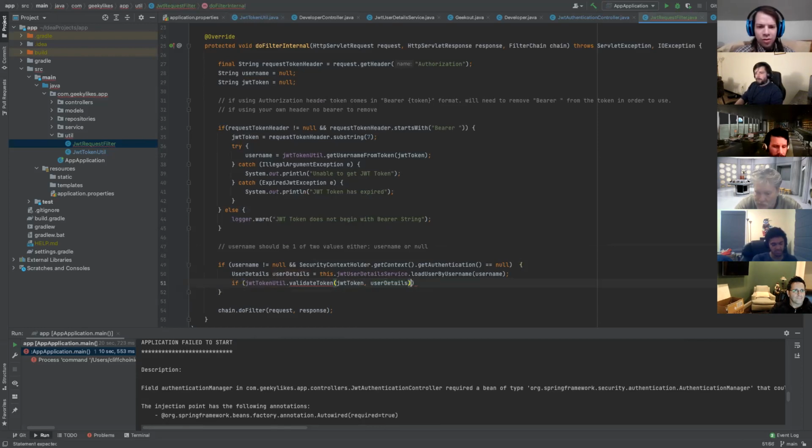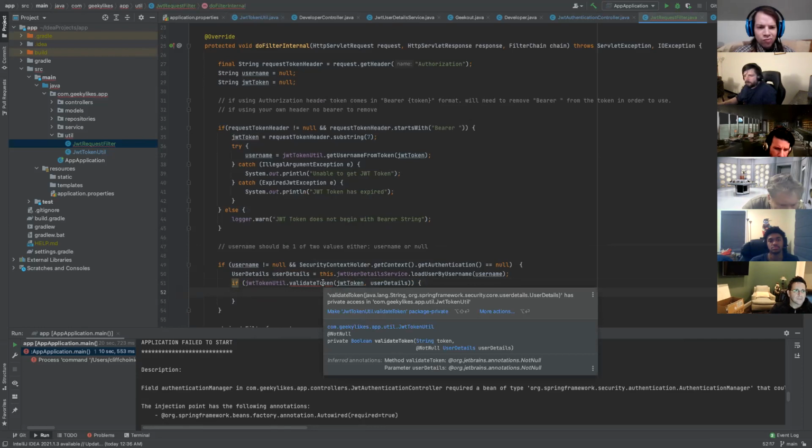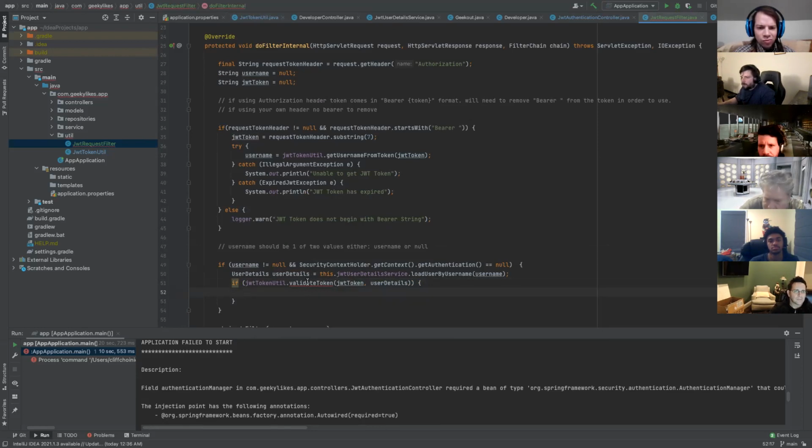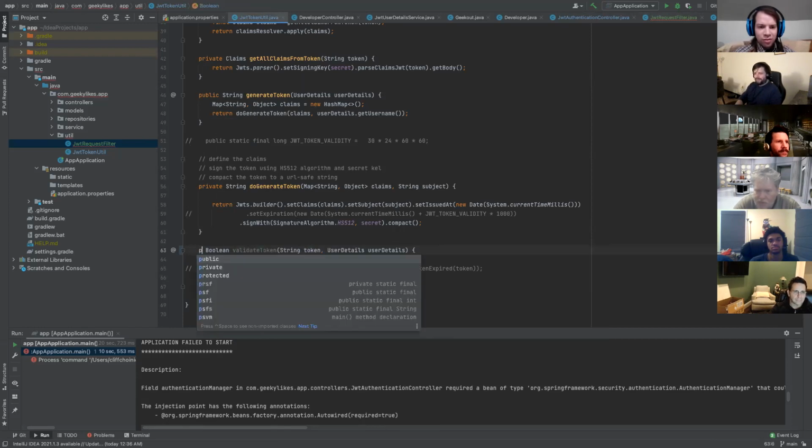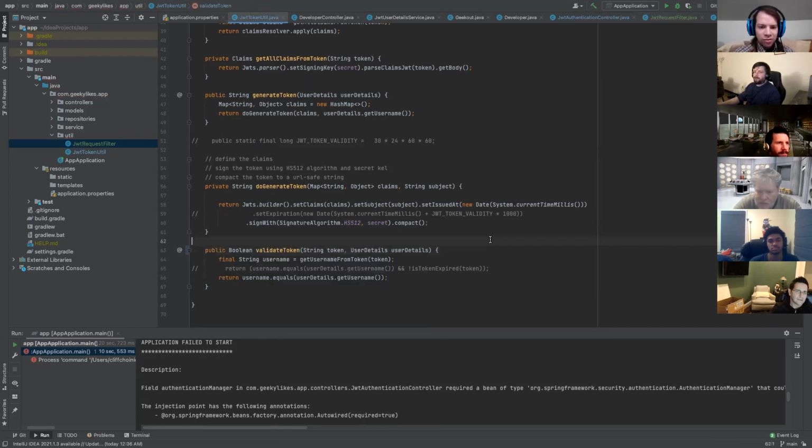Okay. I'm going to validate again, just to make sure that the user detail that was pulled matches the JWT token. Why is it still upset with me? I need the brackets. Why is this so upset? I was getting the same problem. Is it private? Oh, I think I did make it private by accident. Hold on. Yeah, it is private. Oh, I did. Let's make it public. So that's another thing too. JWT token util, public, validate token. I did a private before, so I just copied it. I did a couple privates here, so my bad.